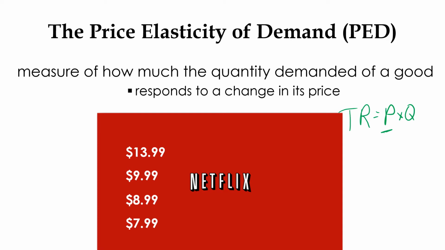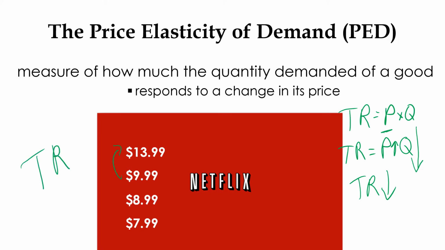Now, obviously, let's say the effect of a price increase was small, but the lessening of the quantity demanded was big. Well, then total revenue would actually decrease in that case. And that would not be something that they would like, right? So they must have done the analysis. And when they went from $9.99 to $13.99, almost like a 40% increase, they must have figured out that the impact of the price increase would be greater than the impact of the decrease in the quantity of subscriptions that they would sell. In other words, that total revenue would in fact increase. Otherwise, why would they do it? So that's kind of what we're diving into in this chapter.